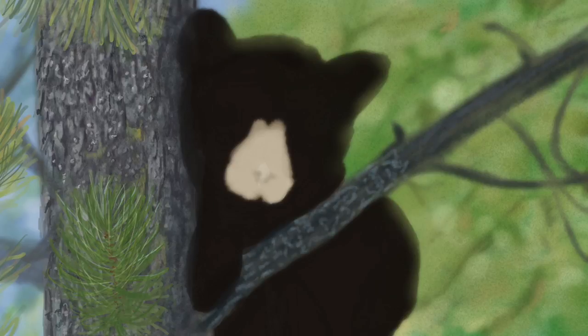Moving on to the limb the bear cub is hanging on — same idea: some light color, some dark color. Coming in with an airbrush to give the tree branch some form, then some spatter texture, then a pen tool to do those edges just like the main tree trunk. Then some splatter to create those nodules, and coming back in with light and dark overlapping textures.